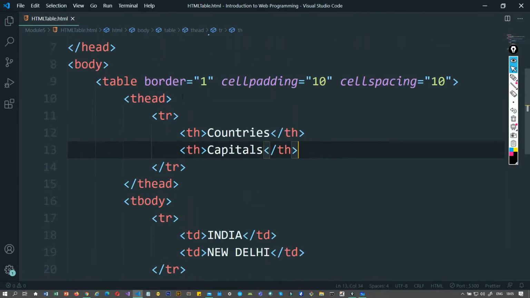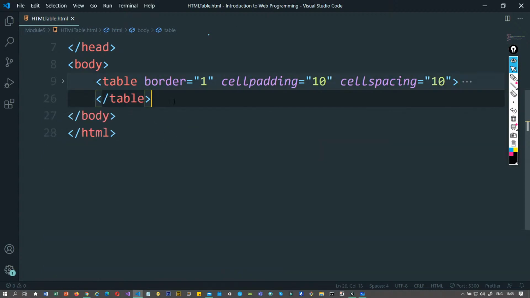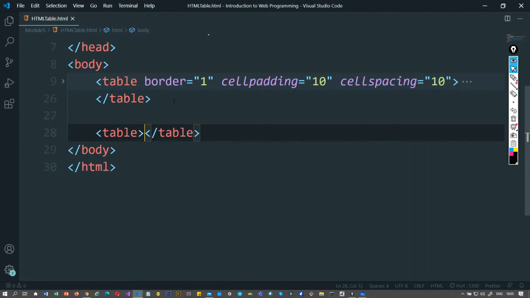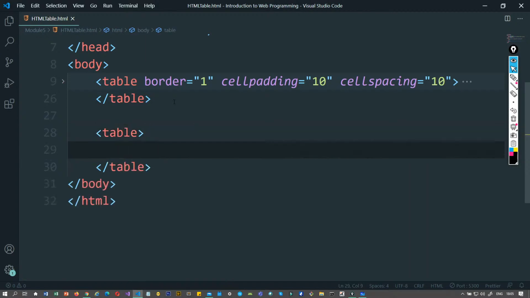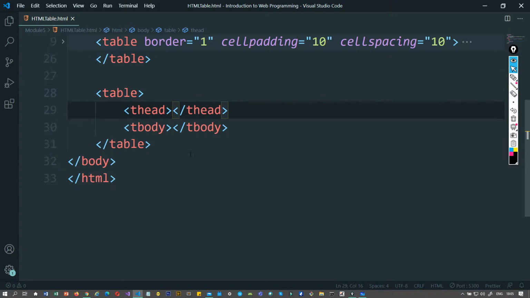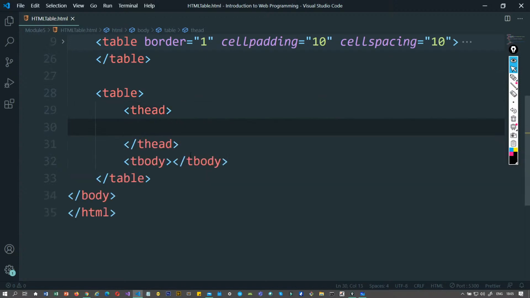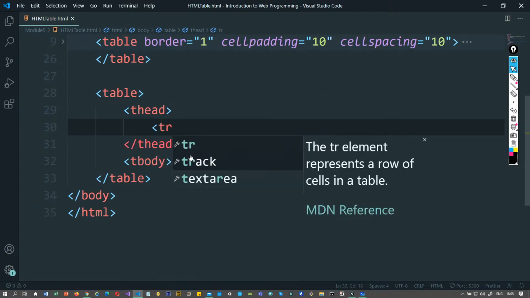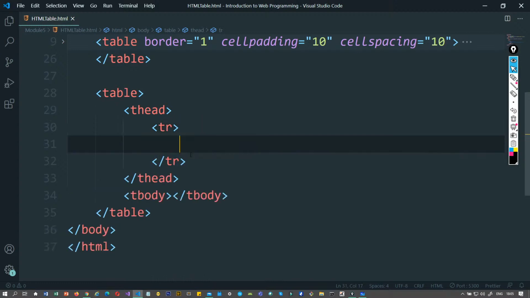Now let me create another table. Go back and have a table, and here I would have a thead, then I'll specify tbody, and into this thead I will be providing tr, that's my table row, and within it I'll have td, or maybe even th for that matter.